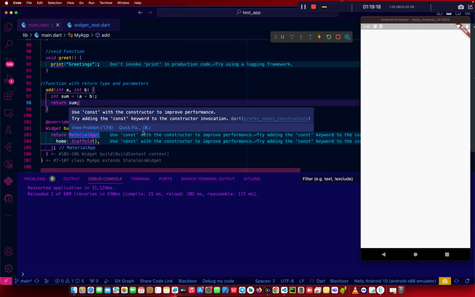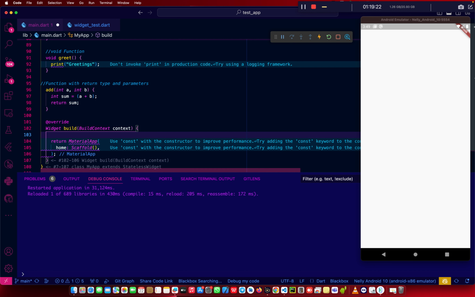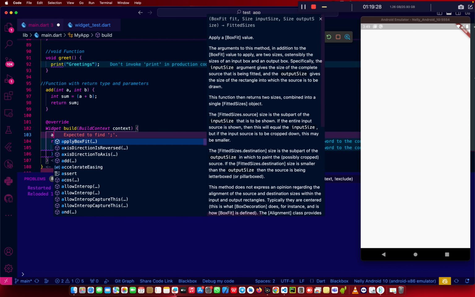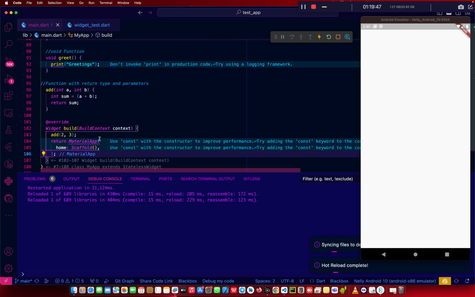In case I want to use that function, I'll just come here and say I'm calling add. For add, it will ask me for the two values or parameters. I need 2 and 3, so add 2 and 3.